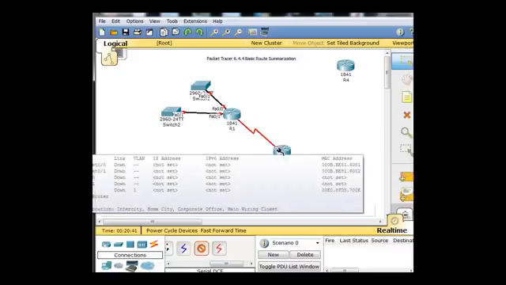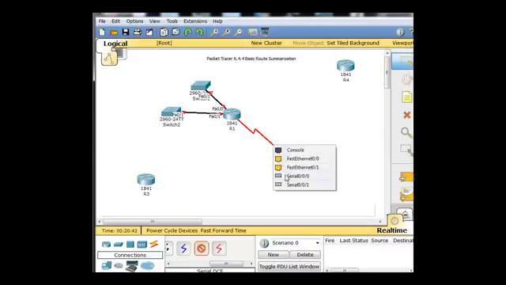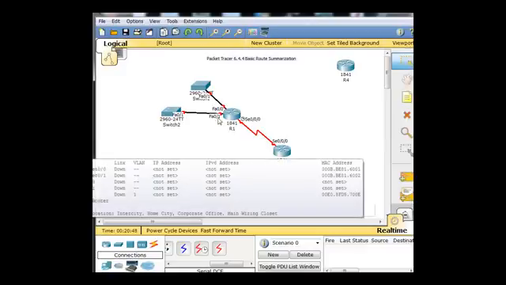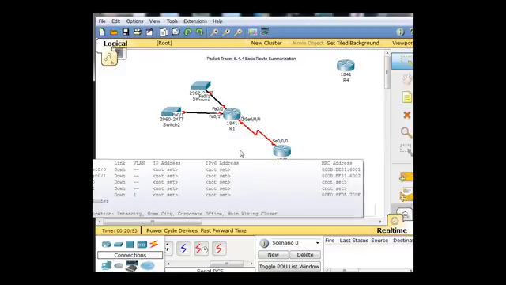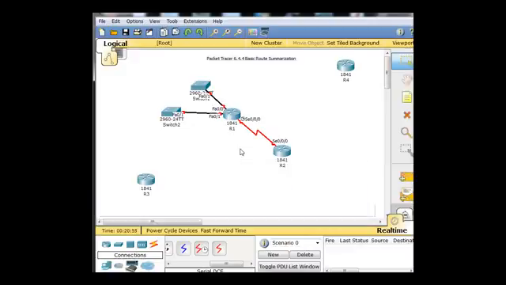and I'm going to scroll down here and put it on the first serial interface of this one, right? So this one's the clock, and this one is not. So this guy's playing the role of the DCE, and this router's playing the role of the DTE. All right, fair enough. Okay, so what we're going to do is address just this part first to make things easier.